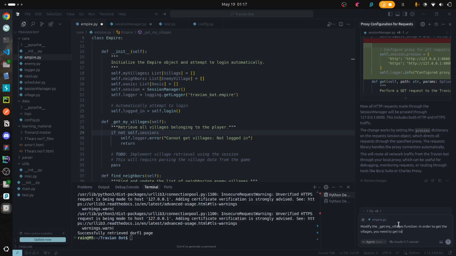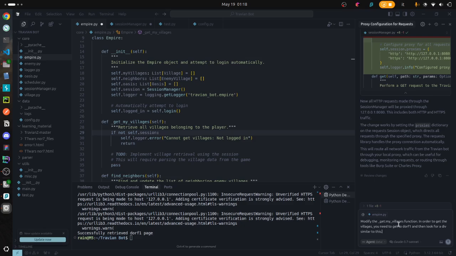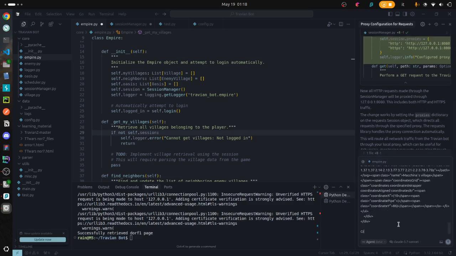You need to get to Dorf 1 and then look for this div, for a div similar to this. Okay.